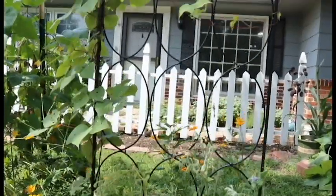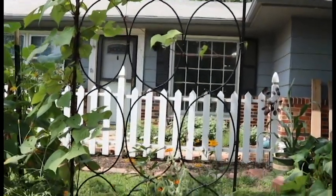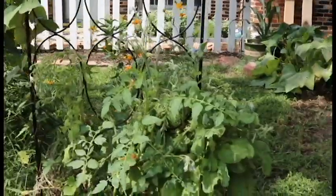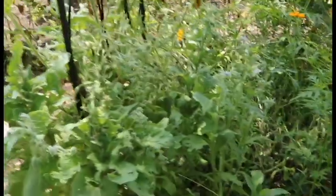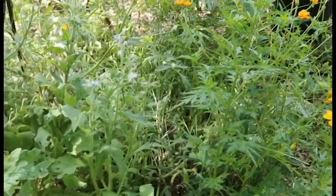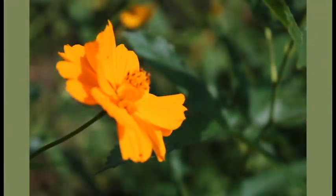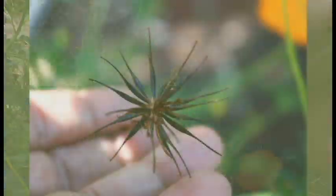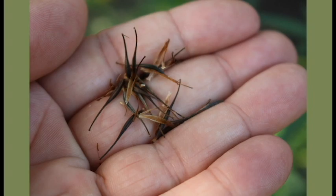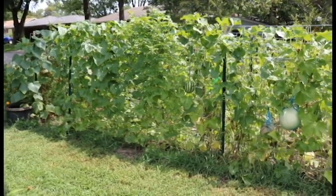This trellis here — you can see climbing — that's hyacinth bean. It'll be really pretty in the fall and it's already starting to go kind of crazy. On the other side the borage is kind of petering out but it did really good — that was a fun first year for that. The cosmos over here have gotten really big, and I've been trying to grab the seeds whenever I can. We have lots of cosmos seeds.